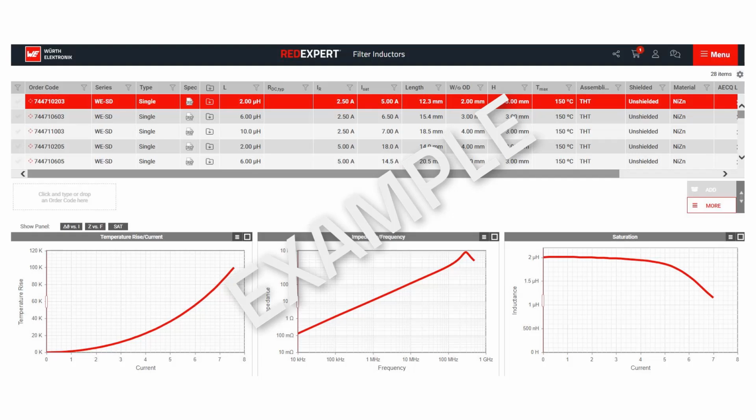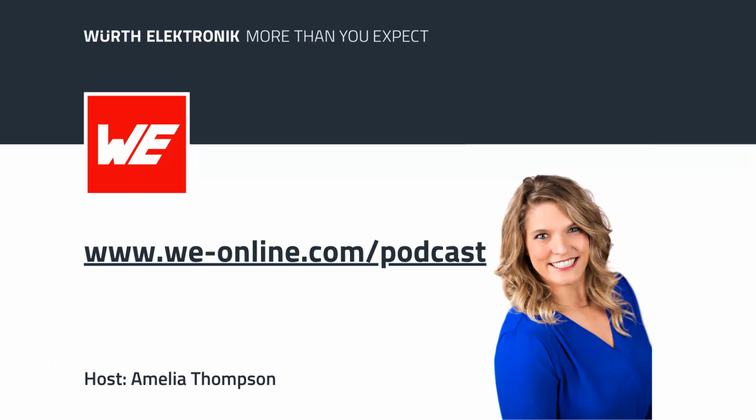In Red Expert, we have all this measured data, and you will find all these values in the graphs, and you can see, my inductance is at 100 degrees. Maybe it will saturate too early. I should have an inductance with 150 degrees operating temperature, or I have to choose another one because this is too dependent on temperature. All these values, all this calculation, is not based on the Steinmetz formula. It is really measured values which can be reproduced, and you will be happy when you see that your device works at minus and plus degrees.